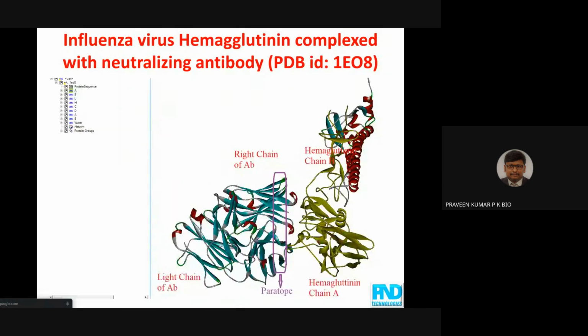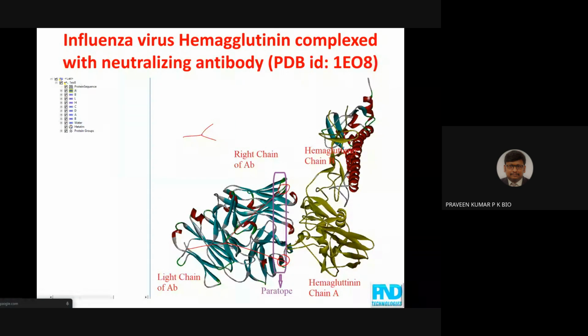So can we see this structure specifically in Discovery Studio Visualizer? In the visualizer, I just segregated this. In hemagglutinin, we have chain A and chain B, and we have this antibody. How does the antibody look? An antibody is like a Y-shaped arm, isn't it? Whatever regions are present in the antibody, I told you, these are paratopes.